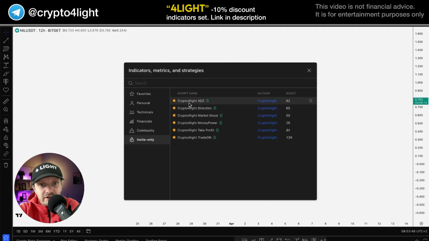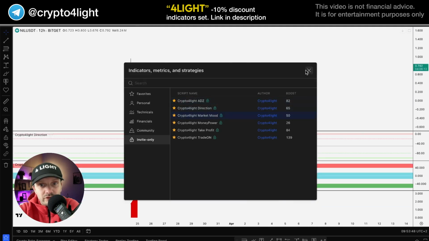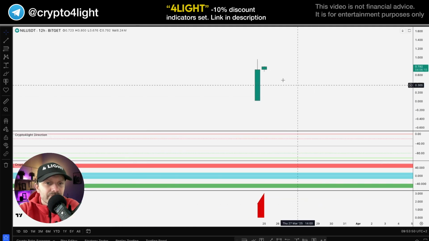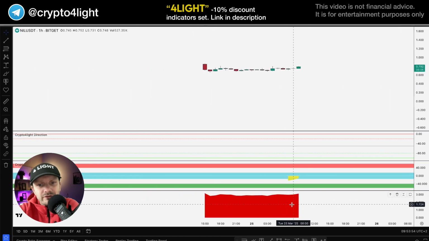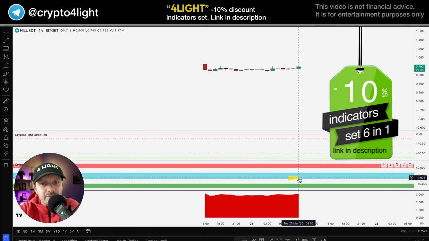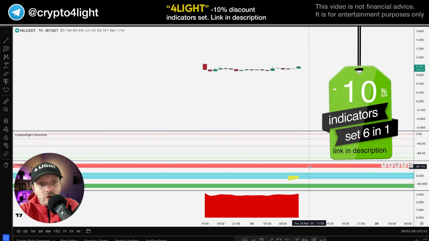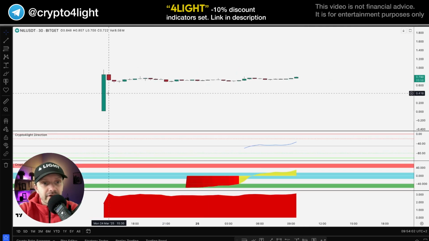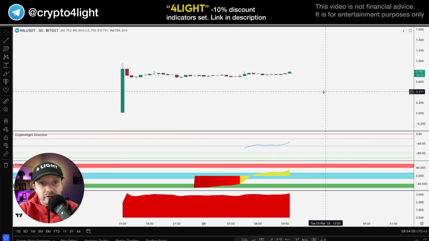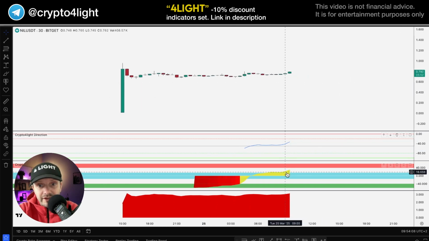So check the ADZ direction, market mood. Definitely, guys, this is a free feature I can show you on lower targets. 1-hour time frame, a free one. So this is just a middle line. Yes, we can go higher. Let's go to the 30-minute time frame here finally. Yes, the 30-minute time frame works. I don't know what's going on. Yes, we can go higher.